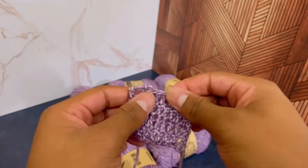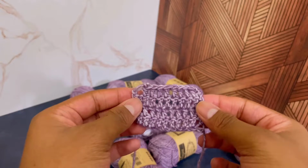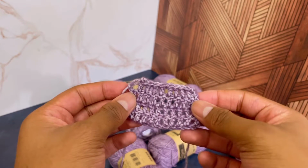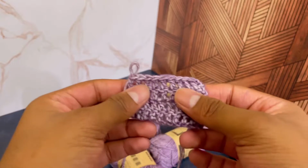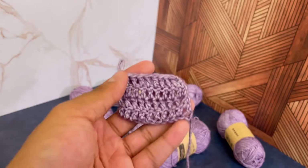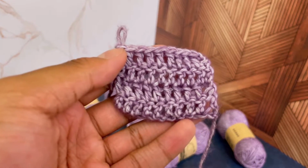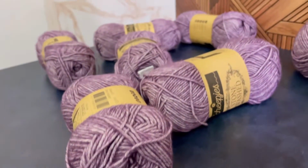Now, basically during the squish test, I'm extending the yarn to see how well it keeps its shape, and I want to say it keeps its overall shape pretty good, but the more you pull it, it does get a little bit loose each time. So it's going to get looser and looser every time you may tug on that sweater to fix the collar. So keep that in mind, because your sweatshirt will become looser over time, losing its original size.